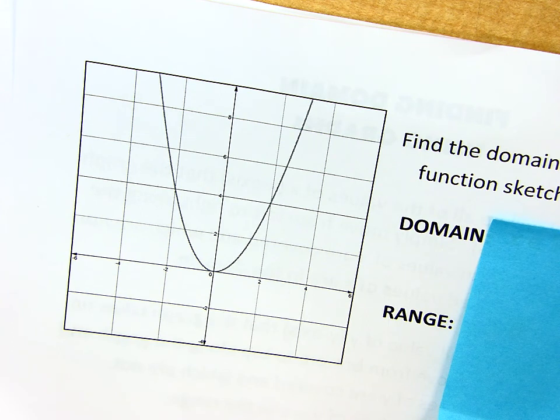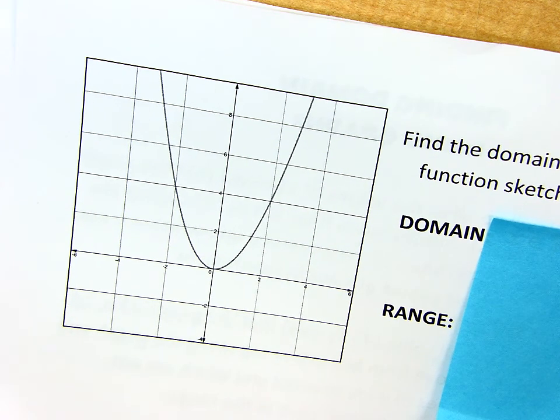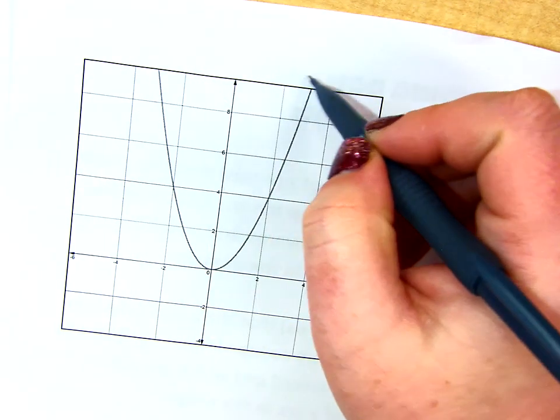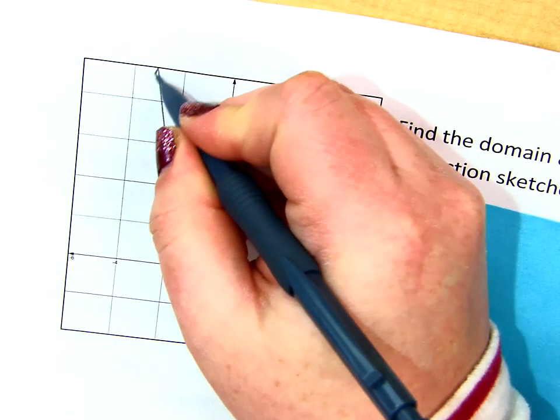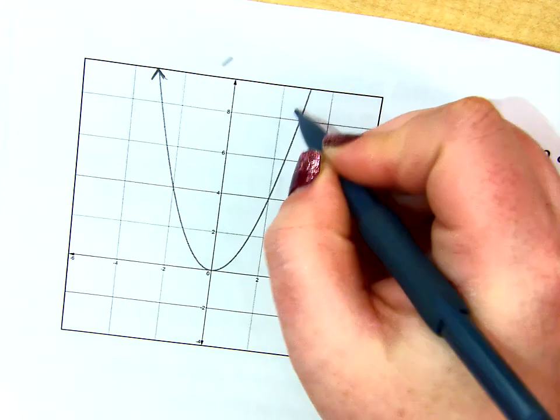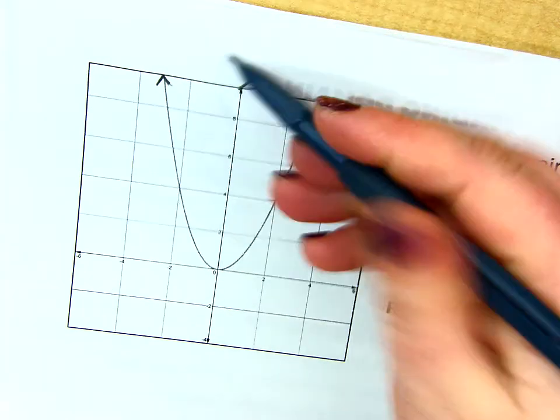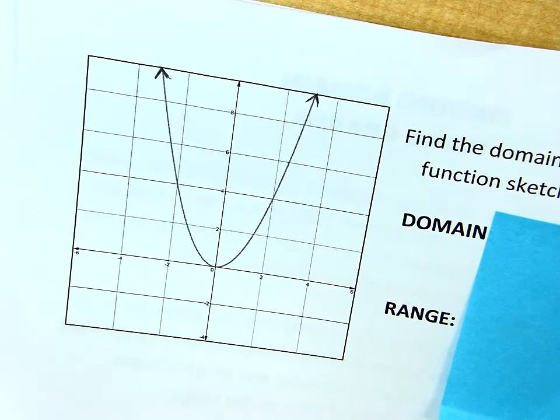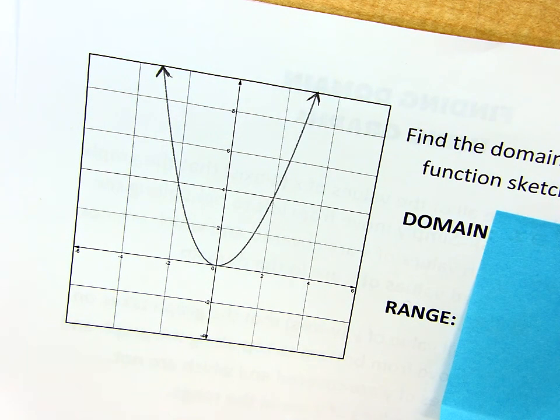Okay, so another thing that we need to talk about here. This particular graph doesn't show arrows on the ends. They are intended, okay? So if it goes all the way to the edge of the paper, you can assume that it just keeps going. So even if there are not arrows there, if it's going to the edge, you can assume that it continues on, which is a little bit different from the one below it.